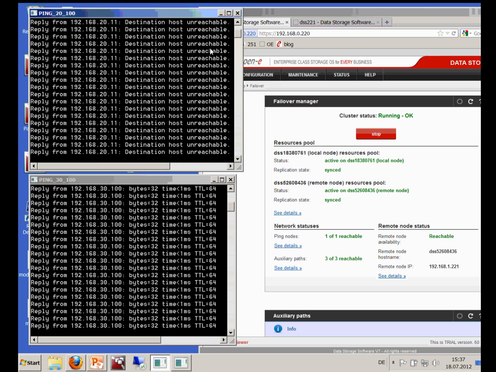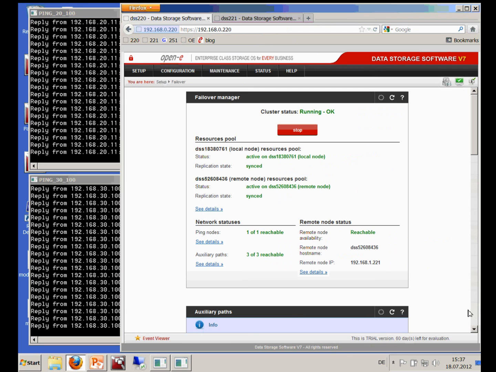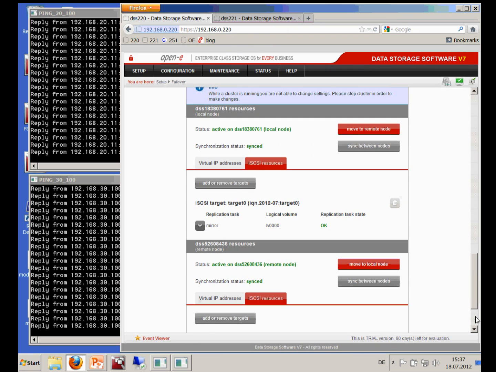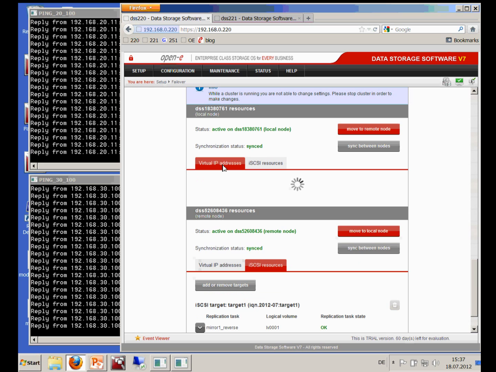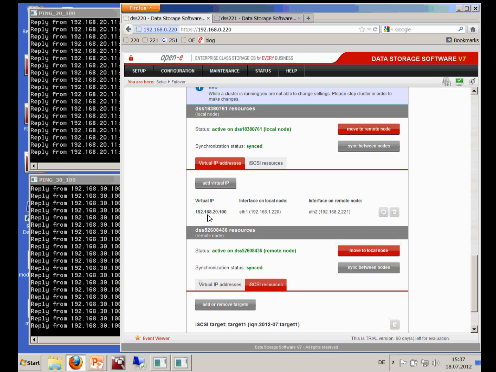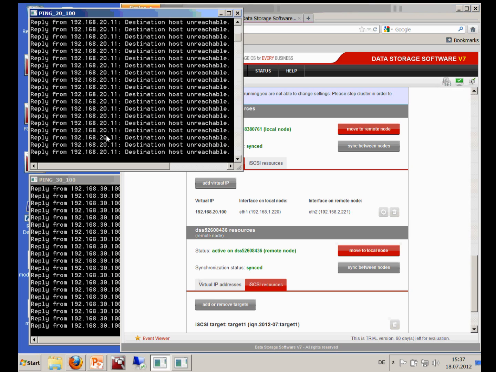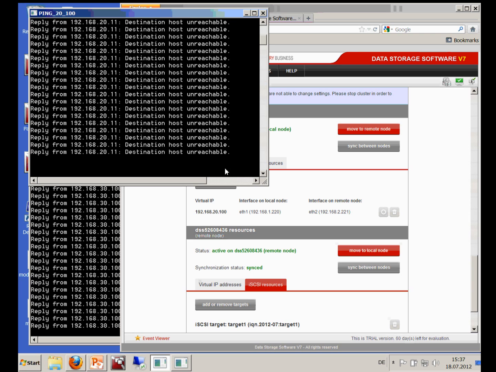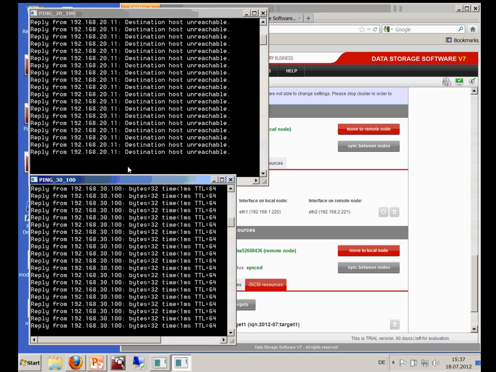Okay, there is some change already on the secondary. I see the virtual IP is started, but on the primary, not yet. Okay, then we have a problem. Did I really configure everything properly?